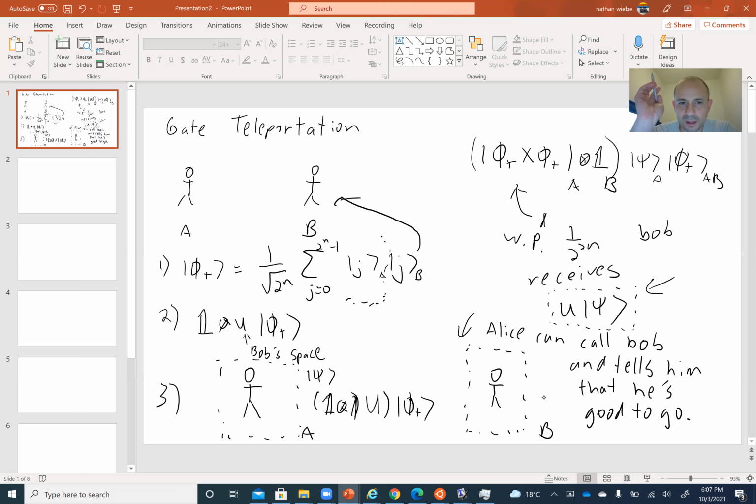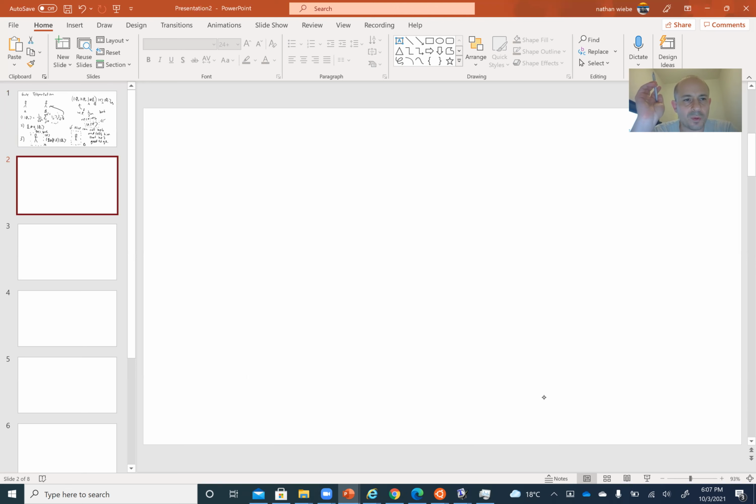Now, the big problem, as I mentioned before, is this awful success probability. So the question is, can we get around this? And the way that we get around this is by using teleportation, or by focusing our attention on a subset of gate teleportation protocols. The simplest one is just teleportation.